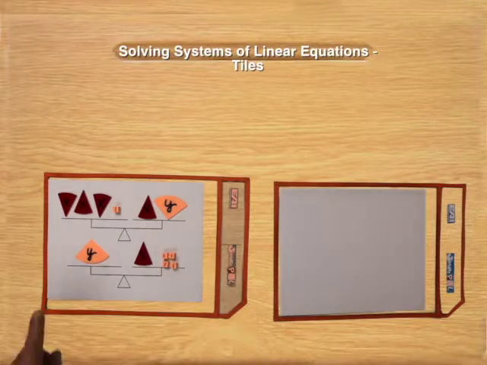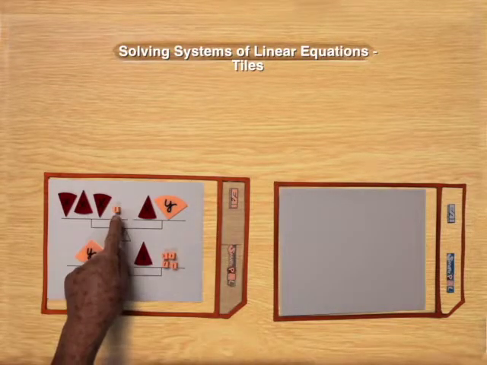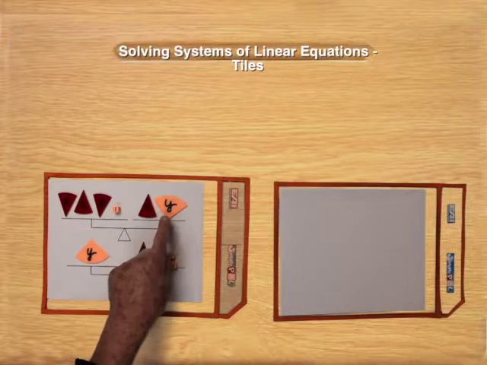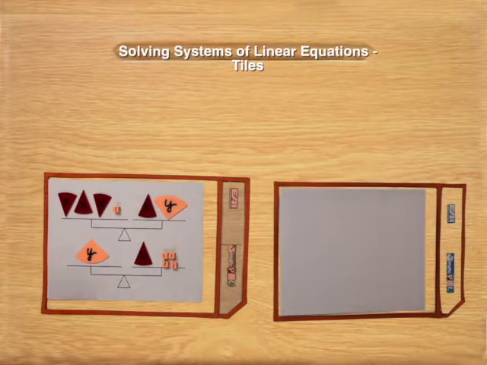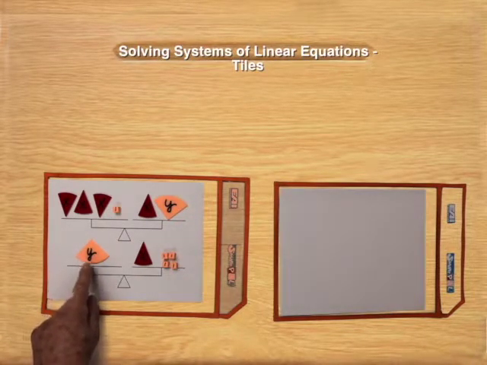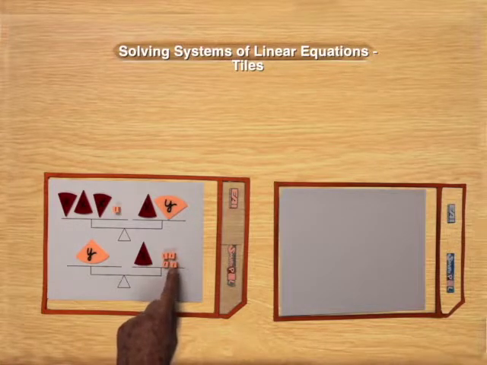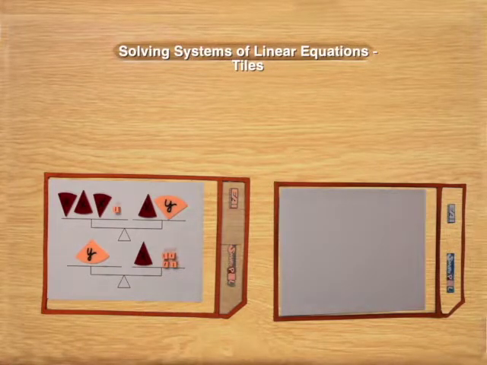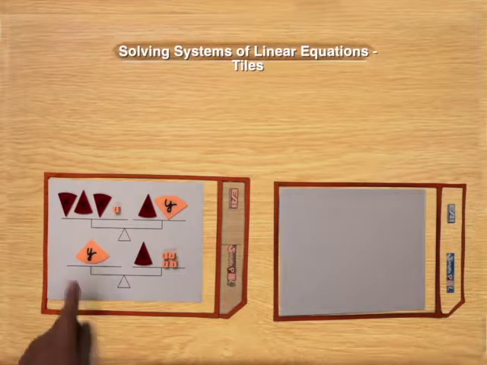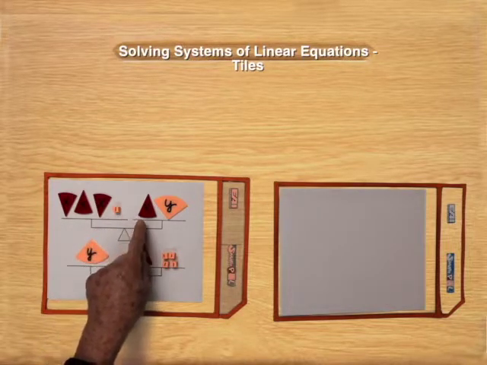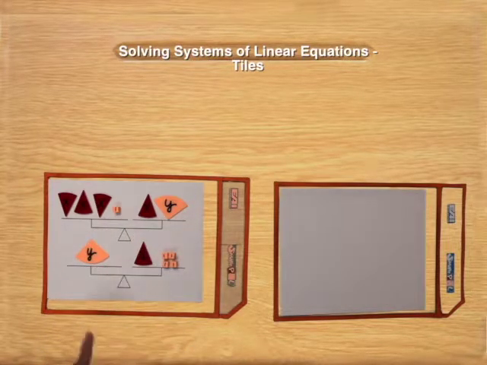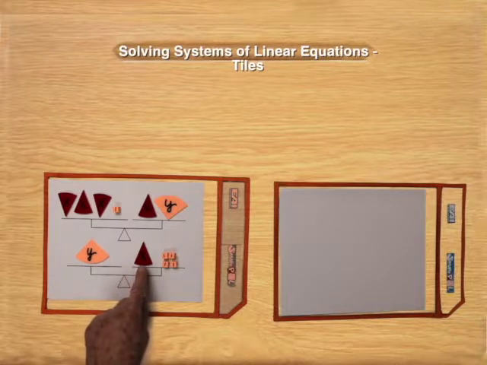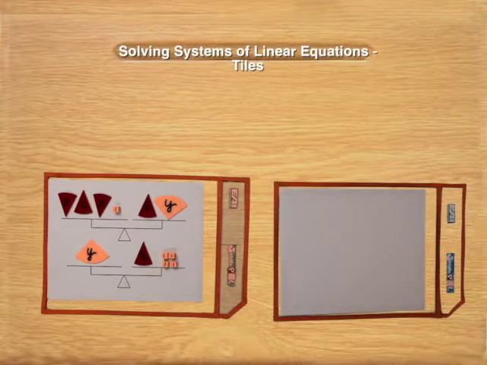So one balance has 3 x's and 1 balancing x and y. The other balance has y balancing x and 4 ones. And the question we want to ask is, what value of x and what value of y would make this possible? That 3 x's and 1 would balance x and y, where y is equal to 1x and 4.